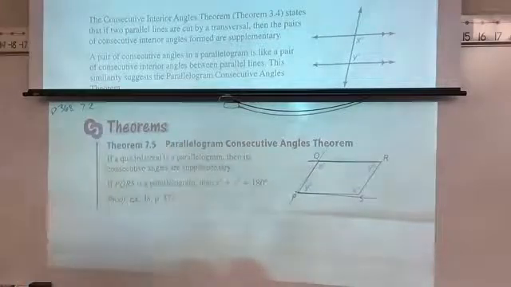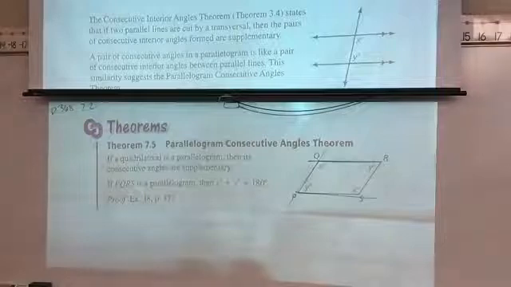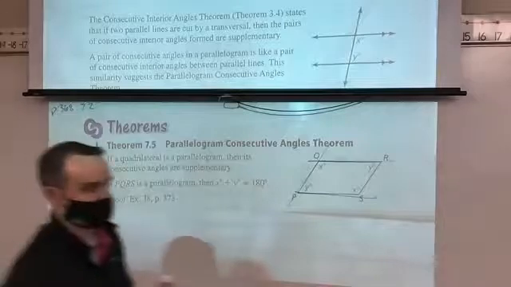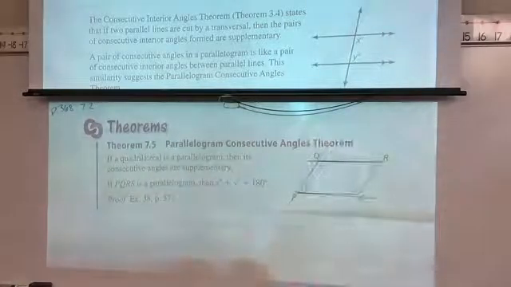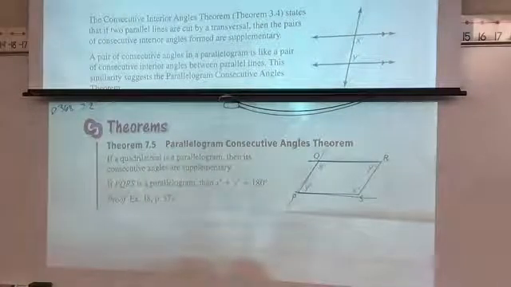So again, it goes back to, do I know how to set up that equation? Am I going to set them equal? Am I going to add them up and set them equal to 180? That's all we've got to pay attention to. They're either supplementary or they're congruent. Okay, questions on that one? Consecutive angles?